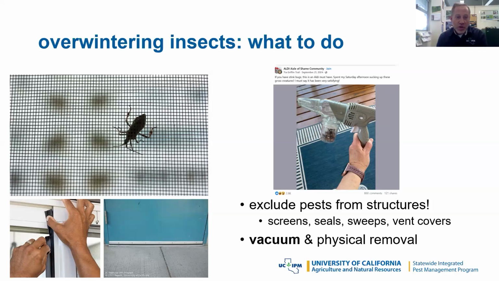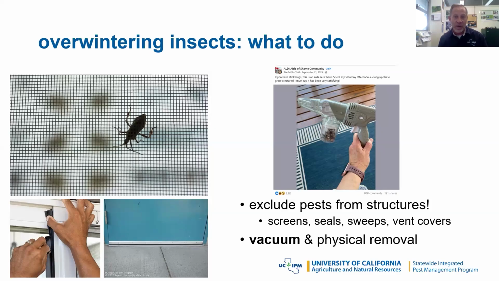Door sweeps. So in the bottom left, I'm not sure if you can see my cursor, but there's this blue exterior door. And there's a simple device called a door sweep that can be installed, and it closes that gap between the door and the ground. And this is effective all year long and keeps out crawling pests like cockroaches and spiders, not to mention rodents, but it can be really helpful in autumn if you have true bugs or ladybird beetles seeking to aggregate within your home.